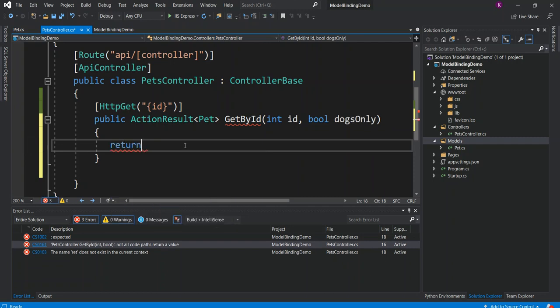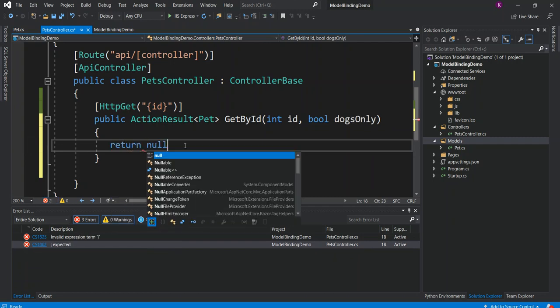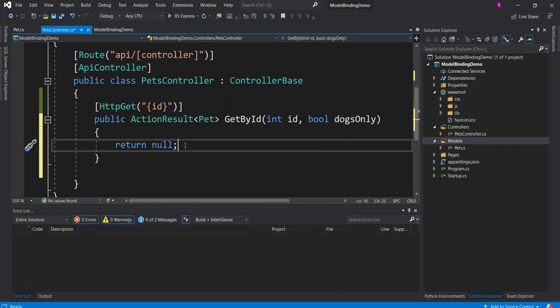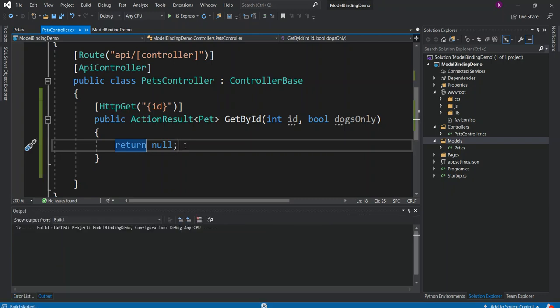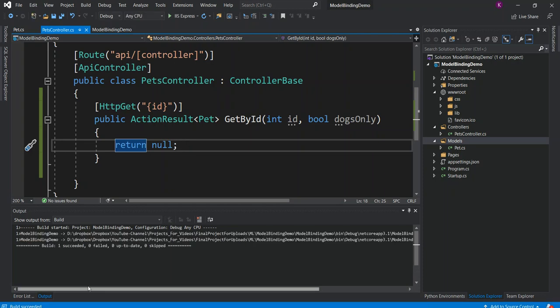Let's see how it behaves now. Return null, and everything should be all right. Hunky dory now. Control Shift B again to build this project. Build started, and now build succeeded.